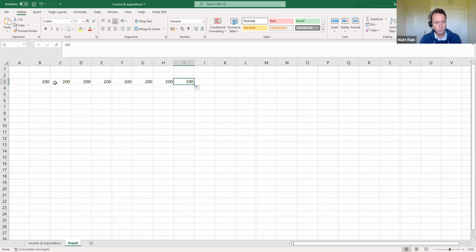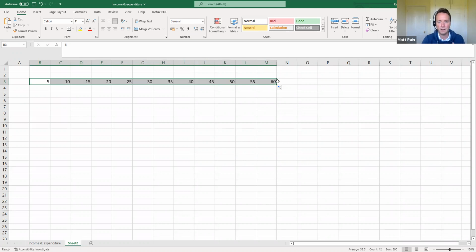But if you start to give Excel some clues, so if you said, well, Excel, this is the start of my pattern. It's 5, it's 10, it's 15. Then Excel cottons onto that and thinks, all right, this looks a bit like the 5 times table. So if you highlighted the 3 of those bits of data, just to give it more data reference points, and then autofilled, you'll see that Excel picks it up and understands what it is, or has a guess at what it is that you want to do. And again, if it's not what you want, if you want 5, 10, 15 copied across, it will do that, or it will try and guess at the series that you're looking for.